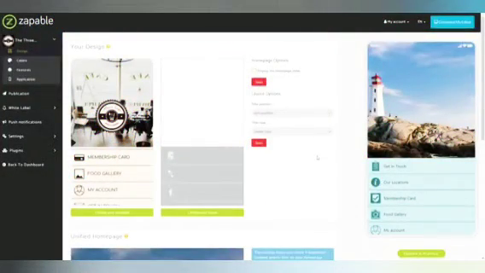Hey everybody, Steve from the Zapable team, and in this tutorial video we're going to be looking at populating an application from scratch. So I have a base template application here and I've got some information that I want to populate this app with. In this case we've used the cafe template to bring through some of the placeholder features that we can go in and customize.